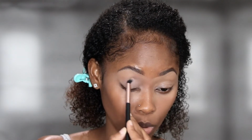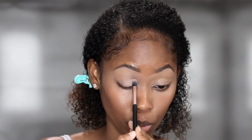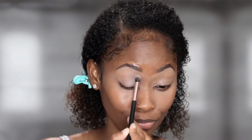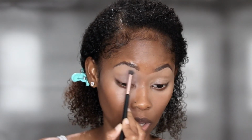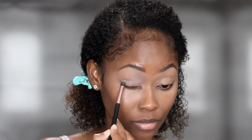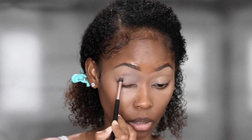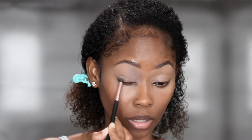Yeah, I want to try some new MAC brushes, but I'm like, is it even worth the hype? Because I went to MAC and there was a lady in there and she was like, girl, you could buy your brushes at Sephora. She's like, these brushes are expensive. I'm like, is she saying that? I don't know. But I was just like, are Sephora brushes the same quality as MAC or not? That's what I need to know.